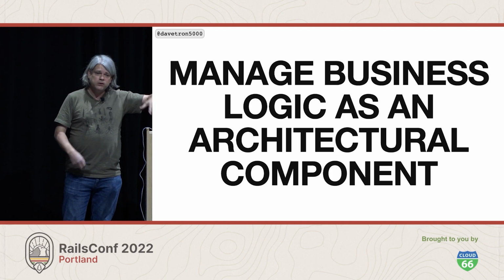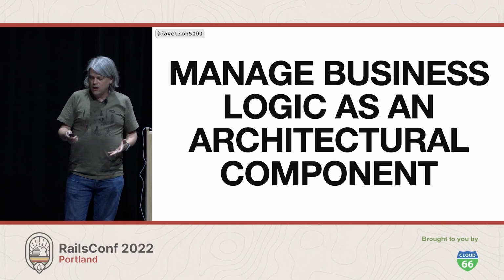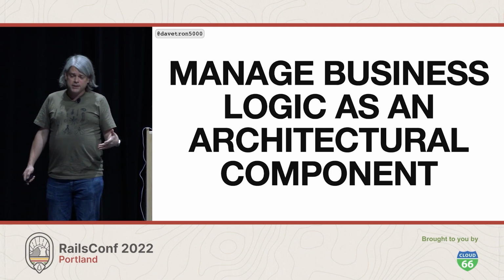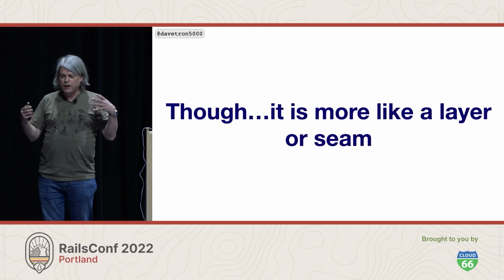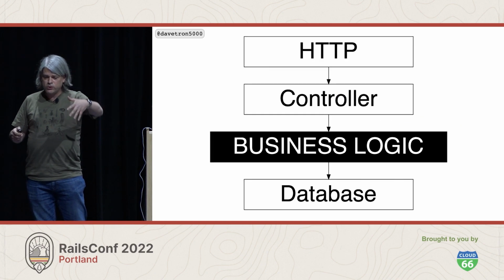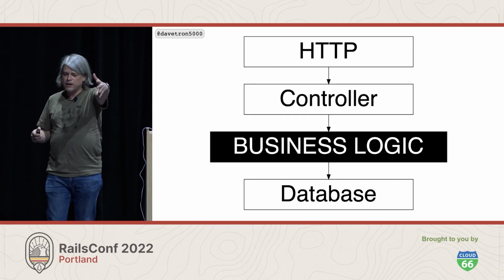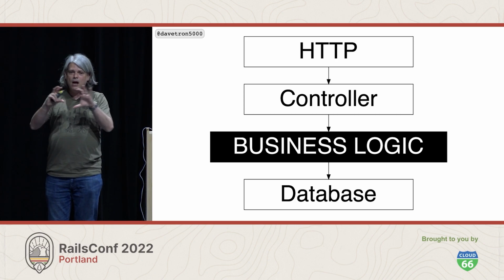We looked at the parts of Rails. They're the building blocks of making our features come together. Well, our business logic is part of that. Let's do that. But it's not as much of a component as it's more like a layer or a seam, right? It creates a boundary between the gross strings and awfulness of HTTP and the low-level degenerate data types of your database. And in there is your stuff.